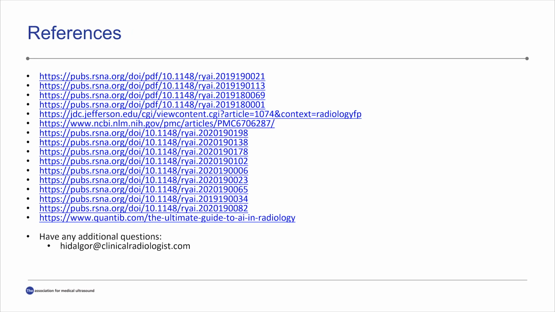This is just a list of all the different articles. You can see a lot of these come from the RSNA, and a lot of these are based off the Artificial Intelligence Journal. And like I said, that to me has been one of the greatest resources to see what other people are doing out there. And I encourage you to go look around on there and open up an article based on anything you see.